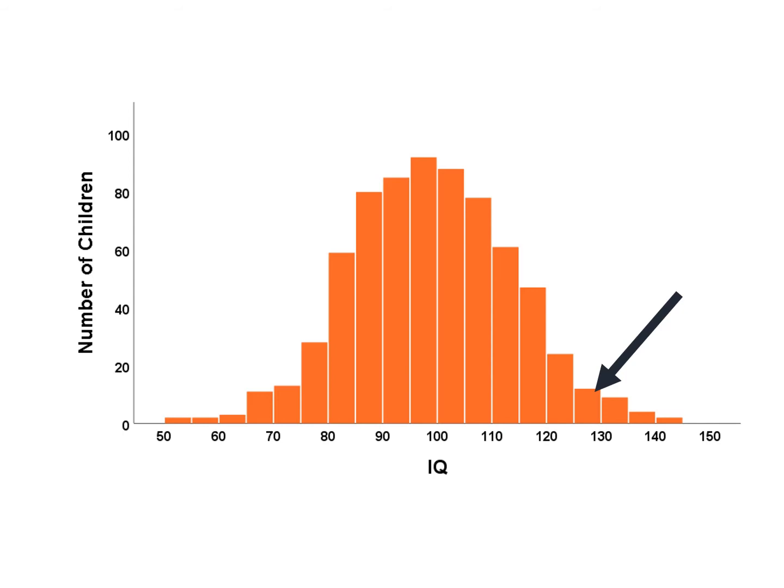Now when children fall close to the average, like the children in the IQ range of 95 to 100, we say that they deviate only a little bit from the average. But when children fall further away from the average, we say they deviate a lot. The deviation is the amount the child differs from the average. Most children deviate only a little bit from the average, but a few out here on the graph are very short or very tall, so they deviate a lot from the average. Later today, we'll be returning to this idea of deviation, and it's a really important idea within statistics. But for now, we're going to talk a little bit more about the average.